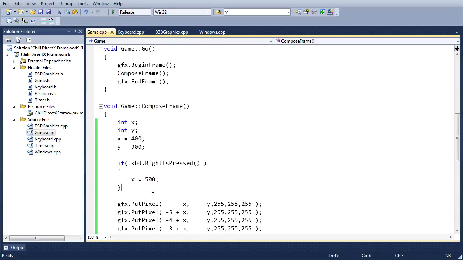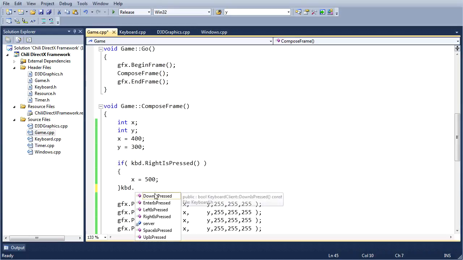I think you could probably guess what's coming up here, but so far we've implemented moving the pixel to the right when we press the right key. But if you type keyboard KBD and then dot, you will see that we have a whole slew of functions here for inputting. We have down is pressed, left is pressed, up is pressed.